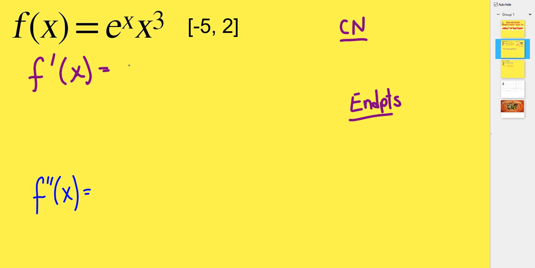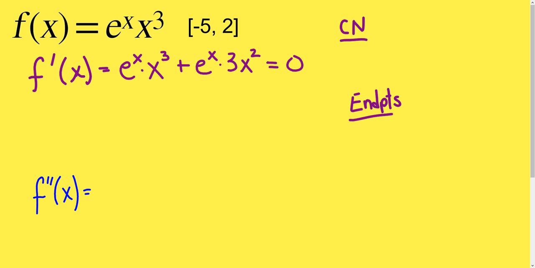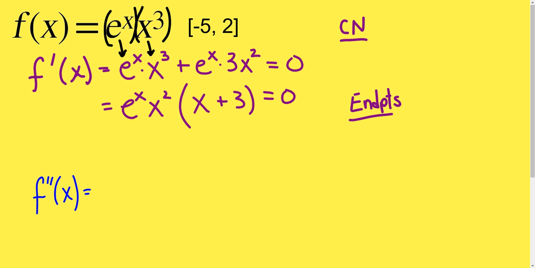So first, the derivative of e to the x times x cubed. The way I thought of it was as one product with two terms, so we use the product rule. I found the derivative of the first one times the regular old second one, and then the regular old first one times the derivative of the second one, and I set that equal to 0. I realized that I could factor out an e to the x and an x squared out of each of those terms and set it equal to 0. From there, the zero product property tells me that either this product or this is equal to 0.